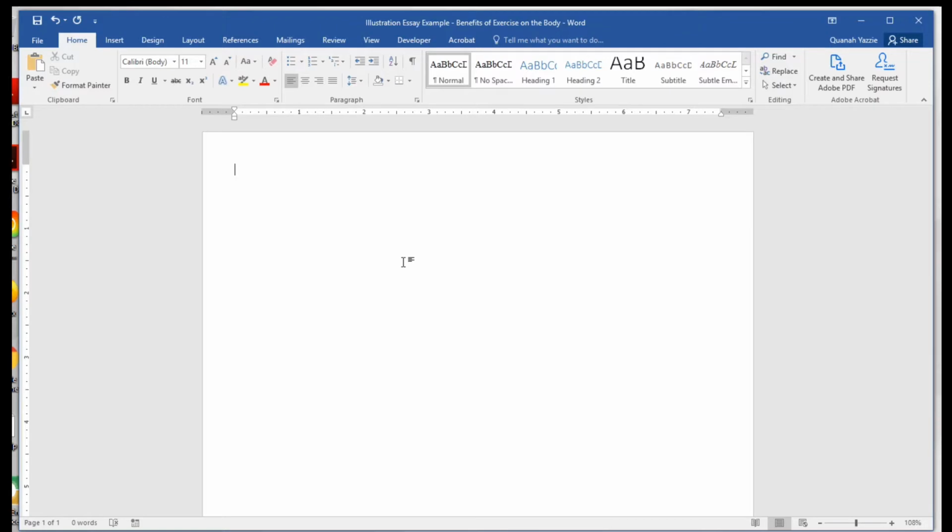So getting started, when we first open our Microsoft Word document, we're going to take a look at how Microsoft Word opens a new document in terms of its presets. Sometimes it's not exactly set for us to automatically use, but we tend to begin working on our document regardless of how it's set up for us. Looking at this document here, you'll notice that there are some things that are preset for us in terms of the margin, the font size, and so forth.